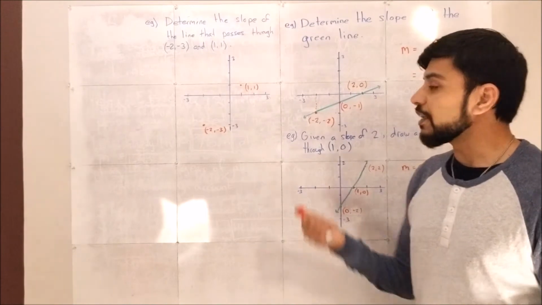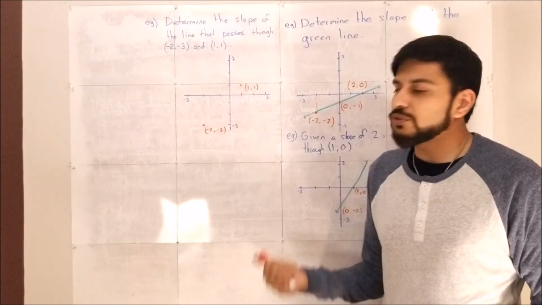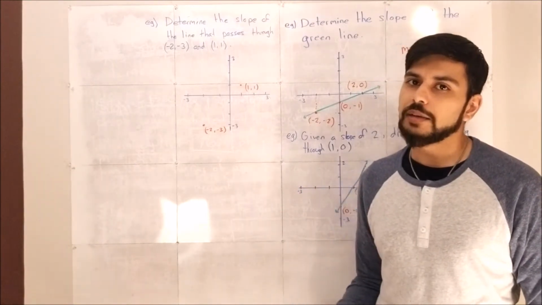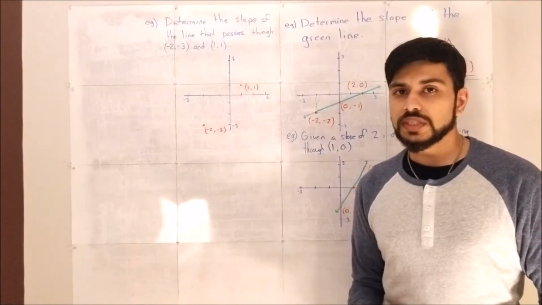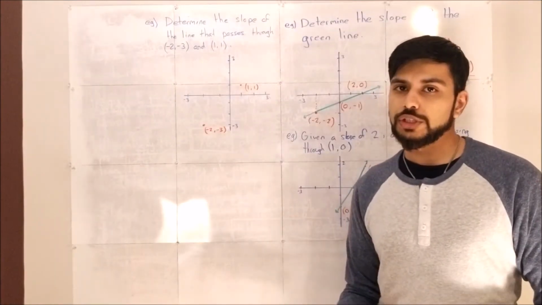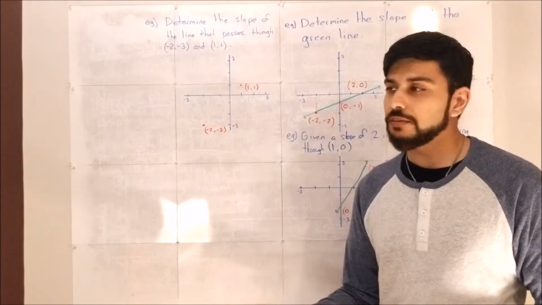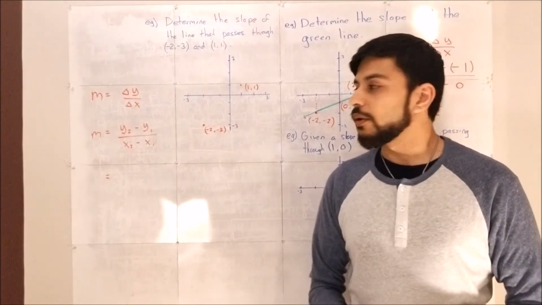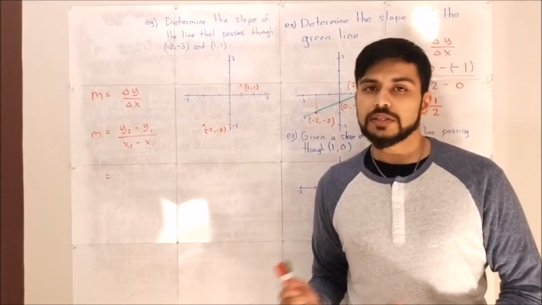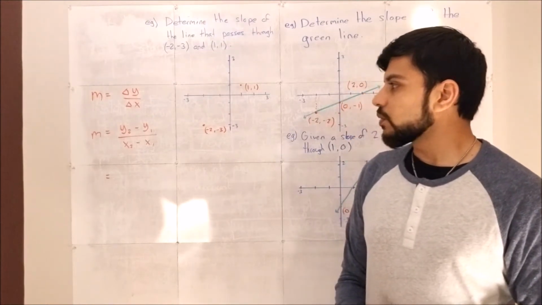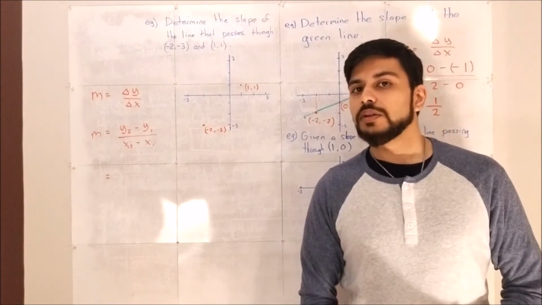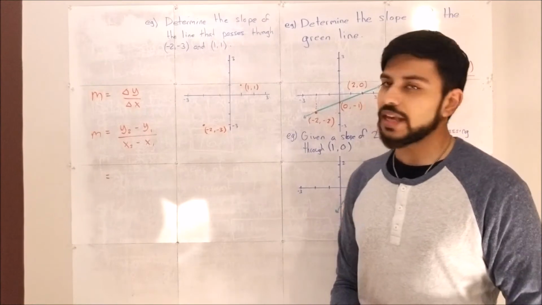Okay, so the points are there. You don't have to do that. You don't have to draw a graph every single time. It's just a good habit to get into. What you could do instead is jump straight to your equation. So you want to write down your equation to start. So m is equal to delta y over delta x, or here's another way that you can write it: m is equal to y2 minus y1 over x2 minus x1.